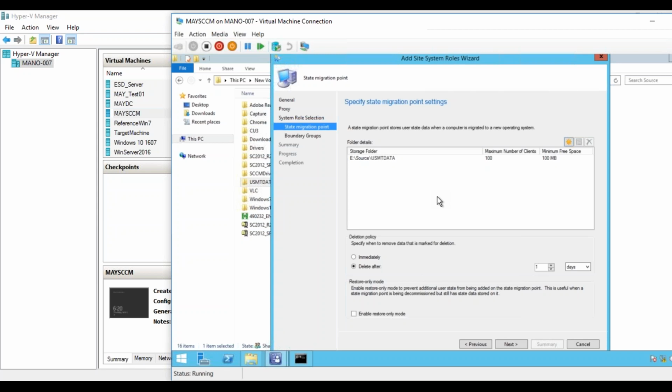Typically, by default it says every single day, because in velocity deployments you're building 100 machines every single day. Then think about it, by the end of the week you'll have like 500 machines, and each machine is copying somewhere around 100 MB. So just think about how much space is required on the USMT server, right? So it is always better to delete it once every single day. But in your case, if you think at least one more day is required to check back on that machine, you say, okay, keep the user data on that server for a couple of days. Is it clear, guys?